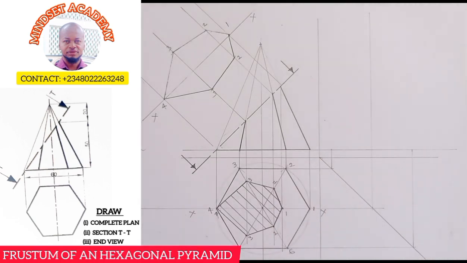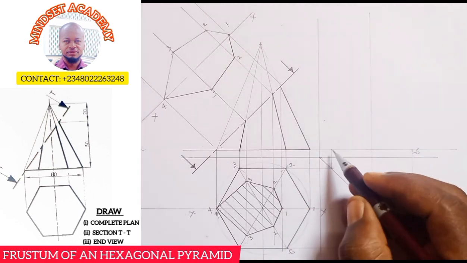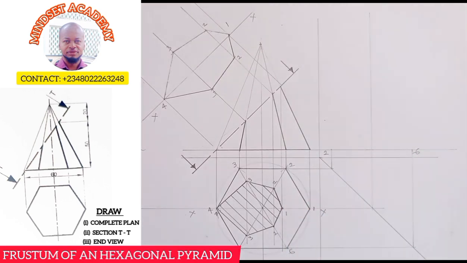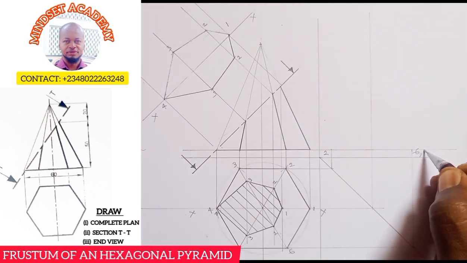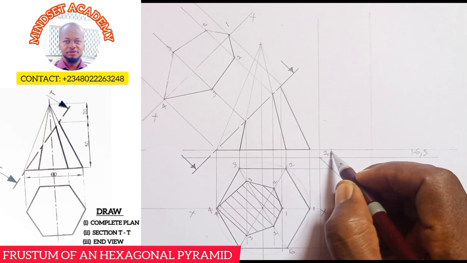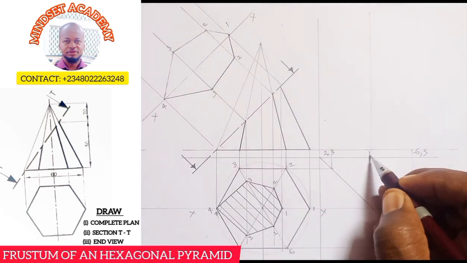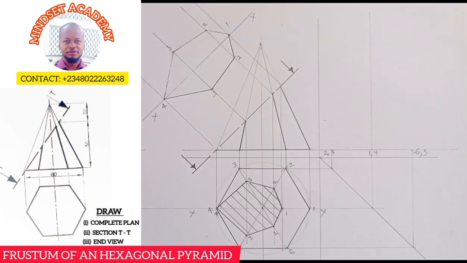So what do you notice? This is 6 and this is 2. Then this is 6 and 5 was on the same line. Look at it, 6, 5. So here is 6, 5. Then 3, 2. Here will be what? 2, 3. You'll have 4, 1. Here will be what? 1, 4. That is for the base there.